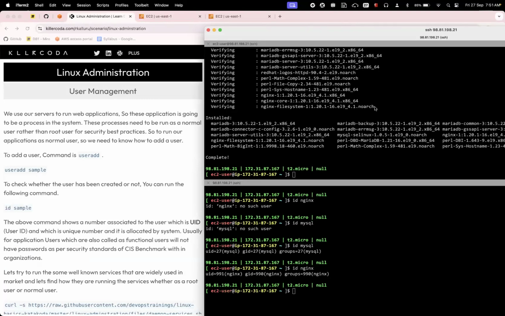And also one more small thing. Linux administration user management may be a big topic, generally a big one as well. However, we are actually doing an engineering job, not the administrative job of Linux. There is useradd, groupadd, password setting, password expiry, all those things, blah blah blah, many things are there. So we're not interested in that. My interest in Linux is running an application, and what is necessary, we are going through that. There are always other things out there, which we're not looking into. Any questions, please?